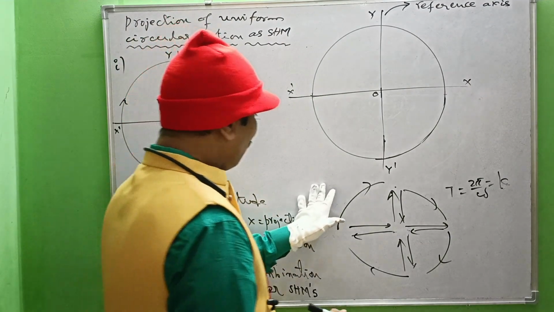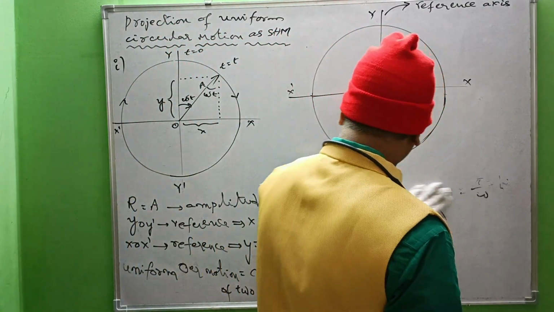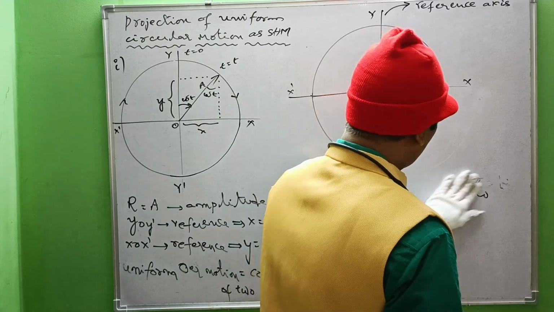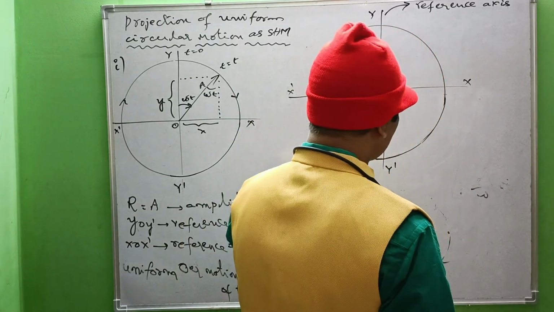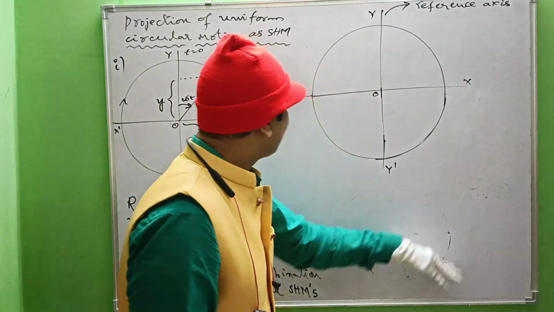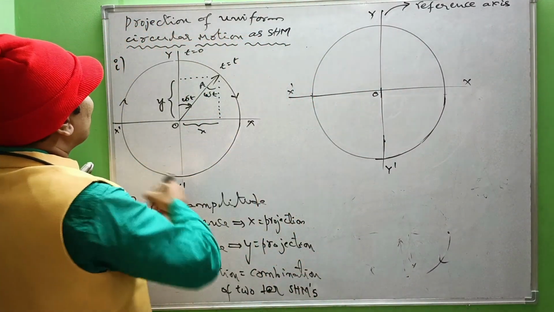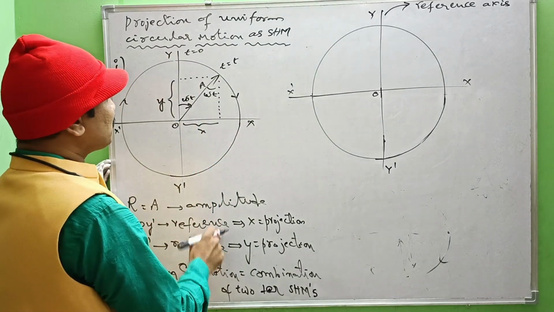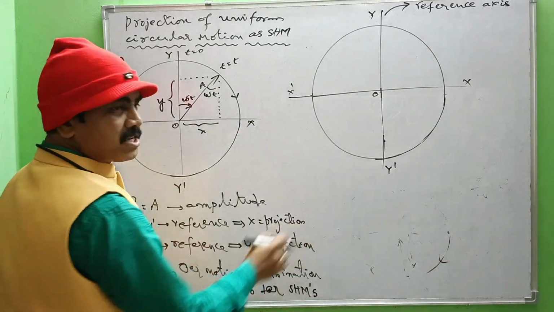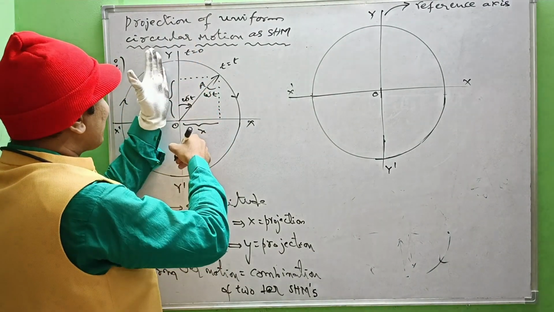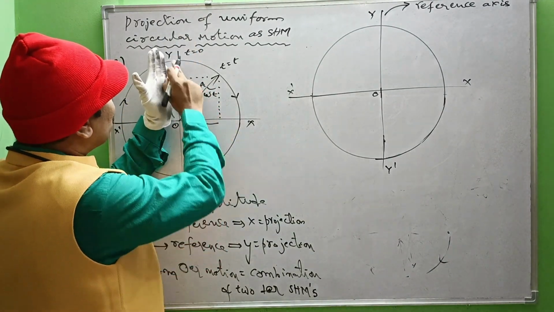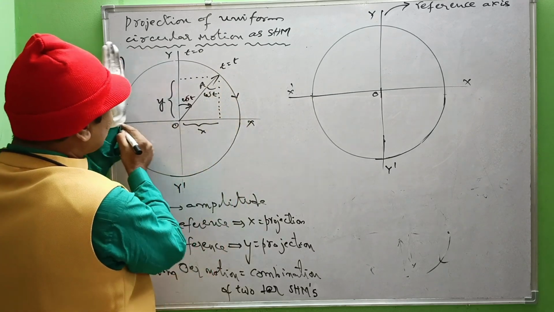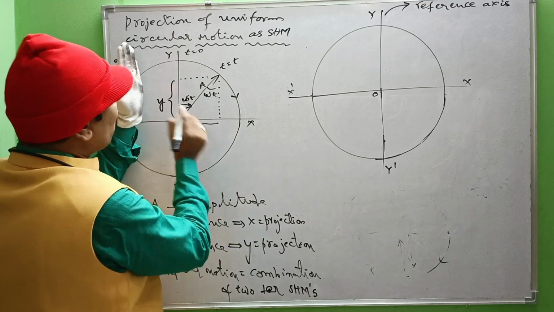Okay. Now here two options are there to have projections, x projection and y projection. When do we consider the x projection? When do we consider the y projection? Suppose during the revolution of the particle along the circular path, if y dash is the reference axis, then x becomes the projection. See, if this is the reference axis, we have to consider the x projection. During the revolution of the particle, we have to consider the x projection like that, about the mean position O.